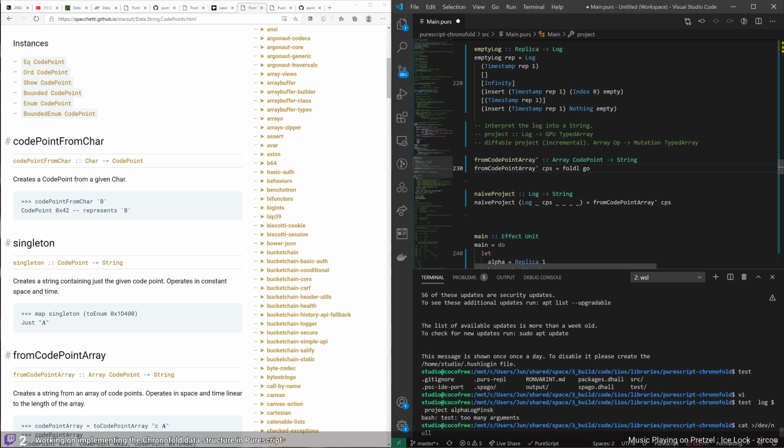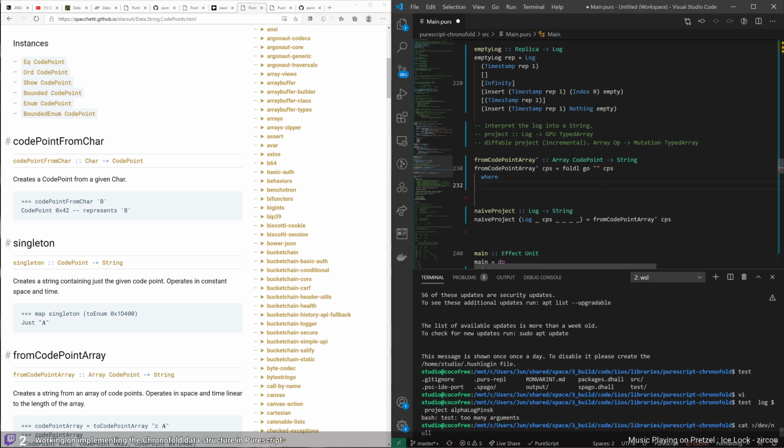So this would be our function. This is our accumulator, which starts with the empty string, and we pass it CPS. Where go takes a B. I mean, really.